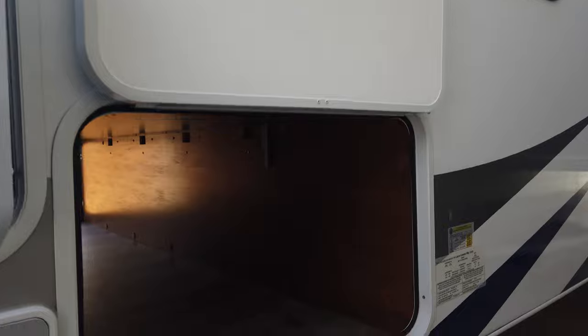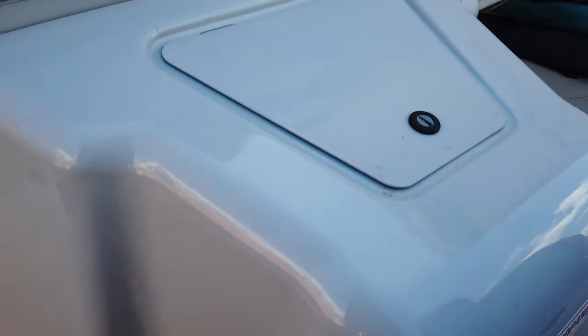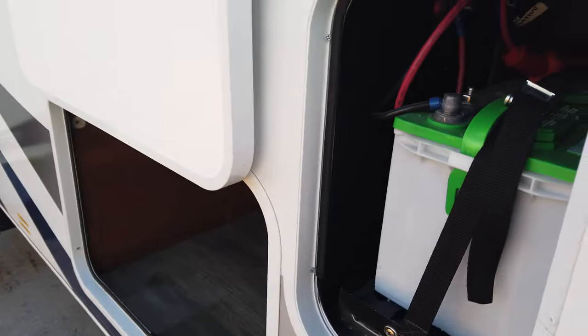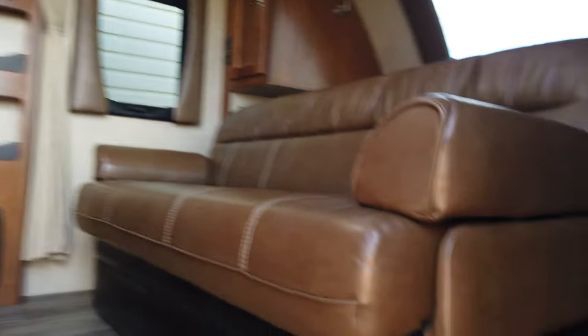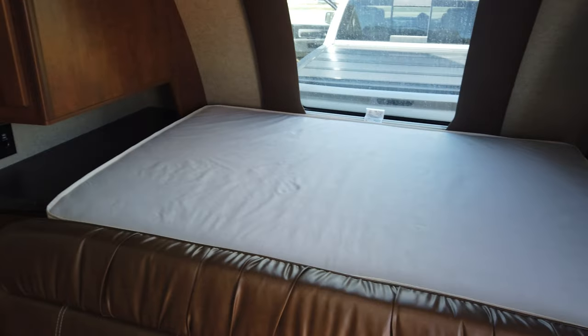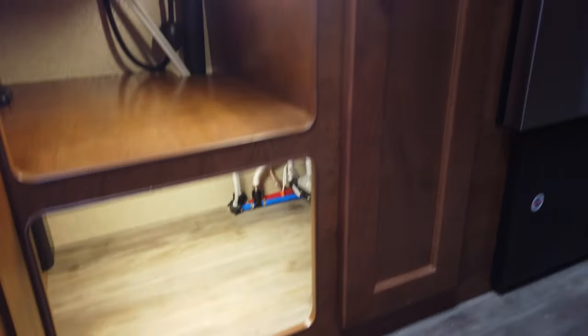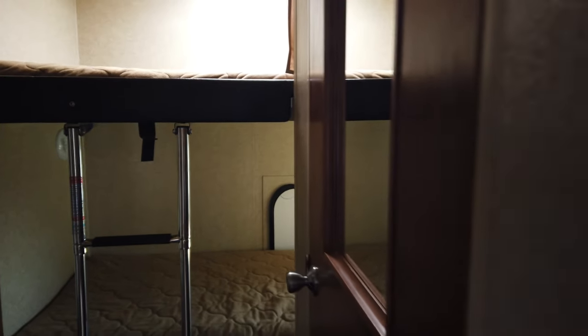The pass-through storage is completely empty. It does have the two lead-acid batteries — one here in this storage compartment. It does have all three propane tanks, although the front one is used — not completely empty, probably about halfway. Up here inside the RV everything is cleaned out from underneath the couch, everything is removed from the cupboards, the drawers are empty, the fridge and the freezer are completely empty. All of the cupboards, cabinets, and storage areas in the back are also empty. All the water tanks are empty — all three of them. I'm going to go now weigh this trailer and see exactly how much it weighs.